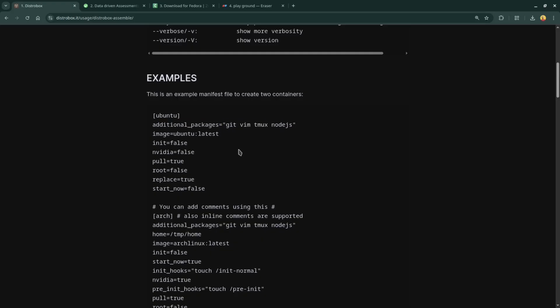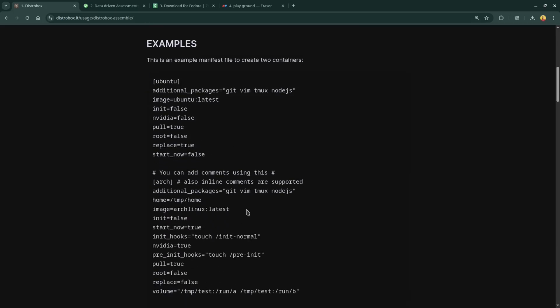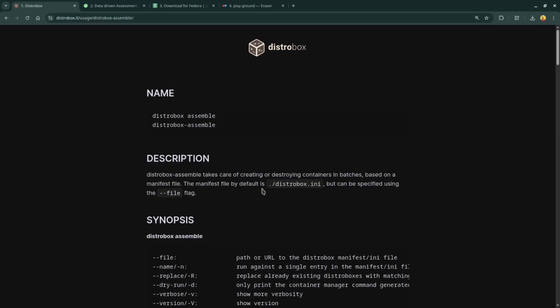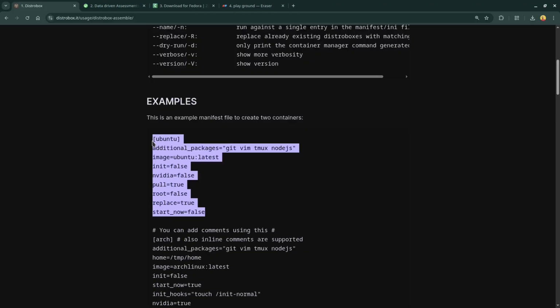For example, while building the container, what additional packages you require, for example git, tmux, node.js. So DistroBox will install these programs inside the container after it has finished creating the container. What image to use? Does it use the NVIDIA drivers from your host computer? And some other flags. And this as well, home. We can define home as well, which directory inside the container the home should be mounted on. We can leave that at default, or if you want you can change it. So I find it an easier and more declarative way of creating your DistroBox container, because you can see what you have defined and the container will reflect all of the parameters and settings that you have defined here.